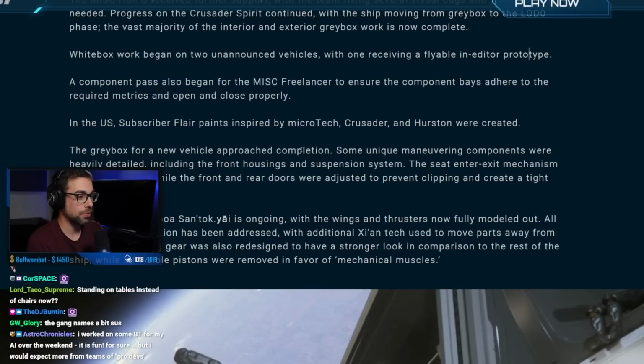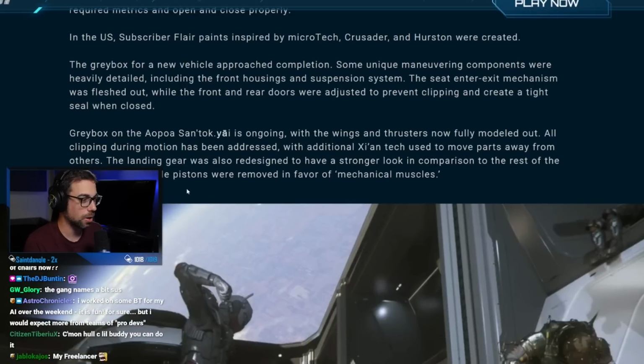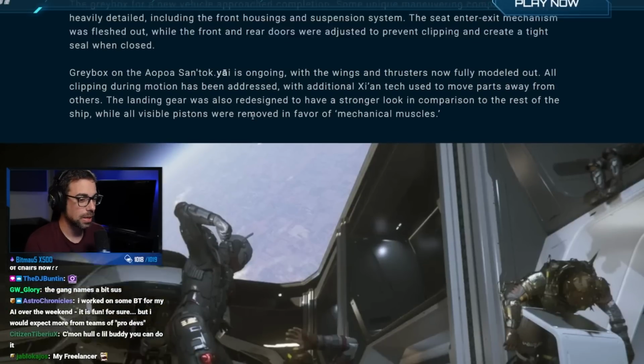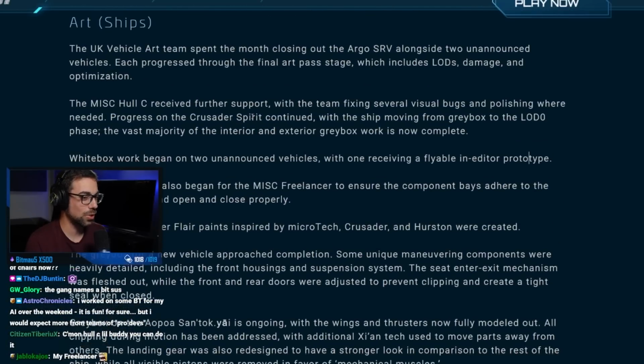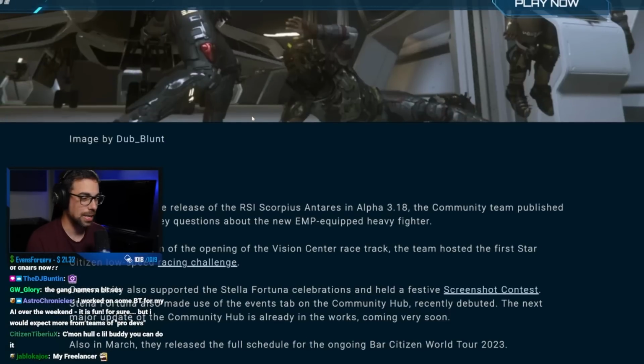In the U.S., subscriber flare paints inspired by Microtech, Crusader and Hurston were created. What about ArcCorp? We got scammed for ArcCorp there. Gray box for a new vehicle approach completion. Some unique maneuvering components were heavily detailed, including the front housings and suspension system. Gray box for the Apoa Santokai is ongoing. I don't know. Nothing really excites me there from that update just yet until they start announcing things.